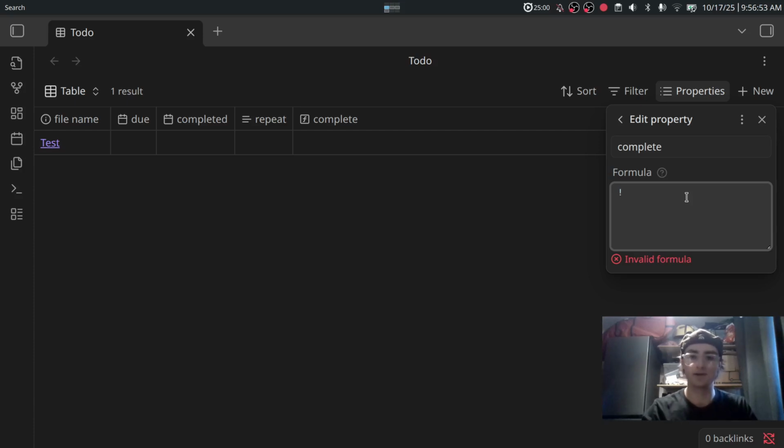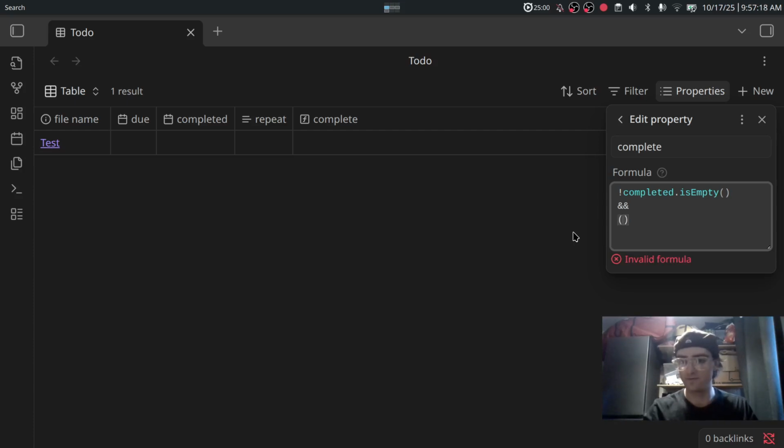So let's do not completed.is empty, just like that. We can see right now this unchecked box means that it's false, but obviously we want to put some stuff on top of that.